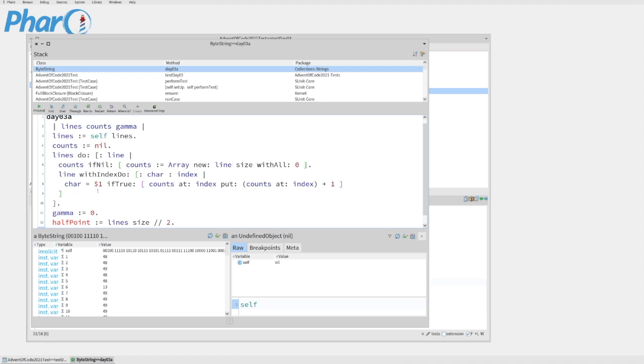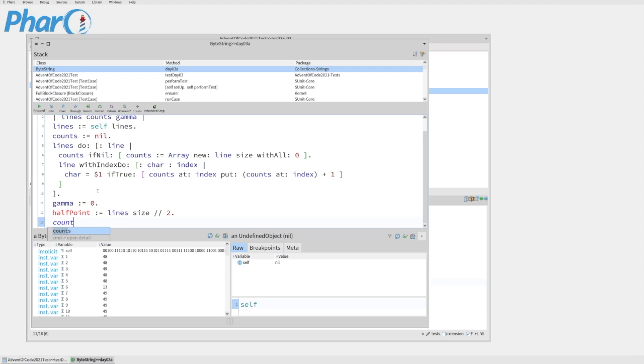Right, so now we want to say, go through our counts, counts do, and now we've got an individual count, and we want to say if count is greater than half point.